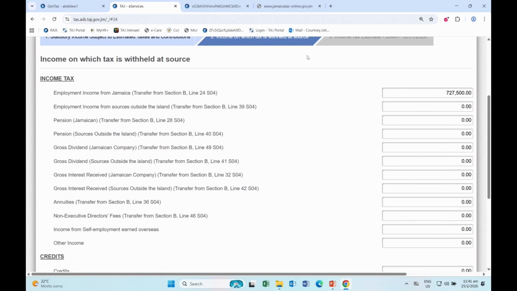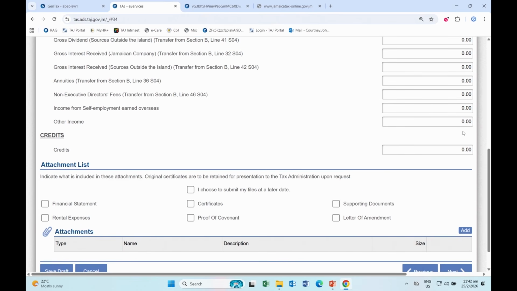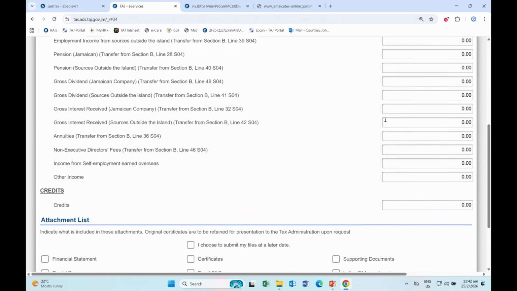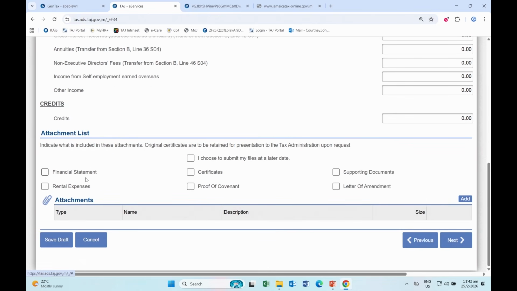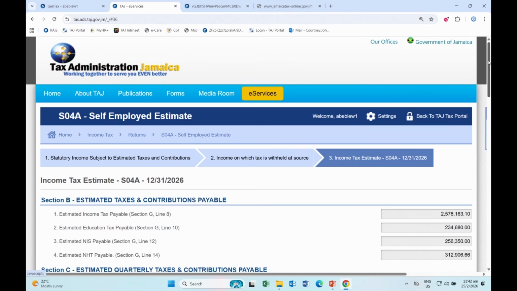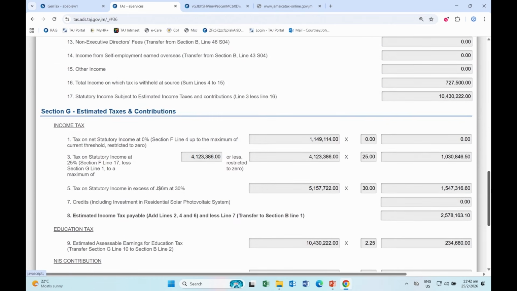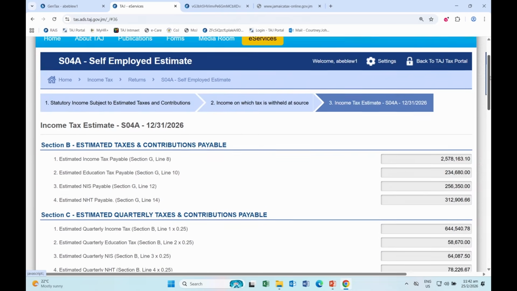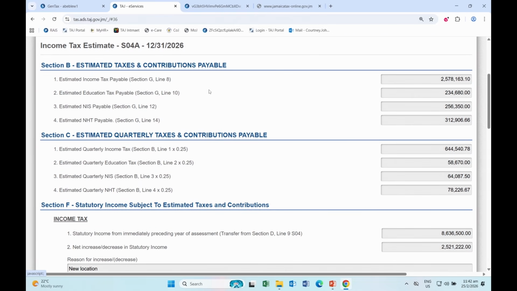When you place that amount here, it removes that from the total calculation when we're doing the taxes. So the taxes, when being calculated, will not include this, because it's going to already be taxed at source. Now, if you have any attachment at this point, that's the option to add the attachment. So when we go next, this part summarizes the amount that the return is expecting.